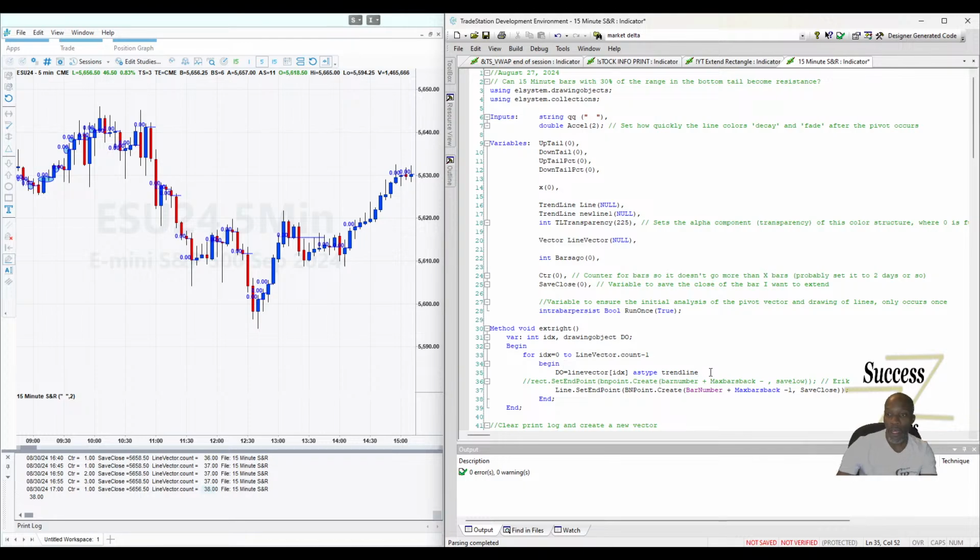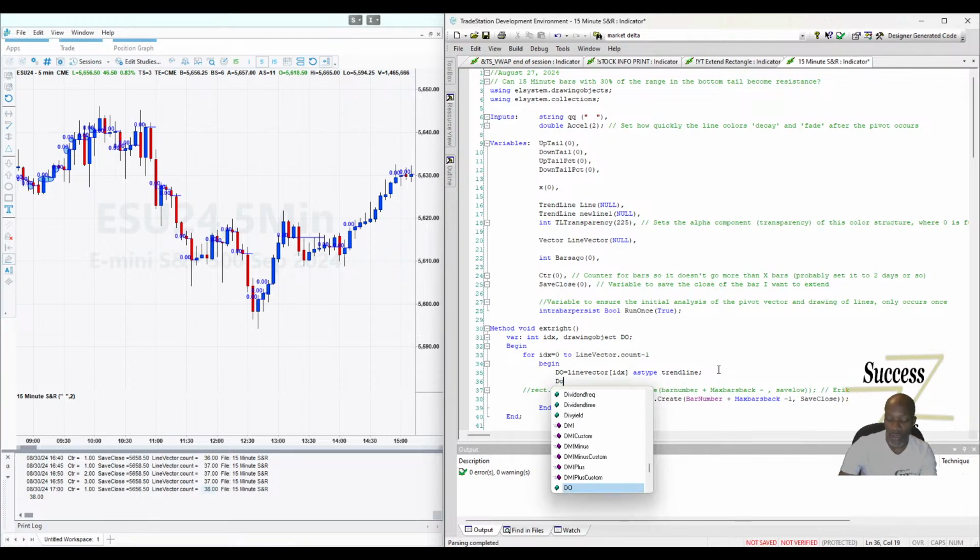All right, but for right now, since we know that everything is trend lines, we can just go this route. So do is equal to line vector of the index as type trend line. And then now that we have the trend line stored in do, when we hit do dot, you see it comes up with our different trend line stuff.